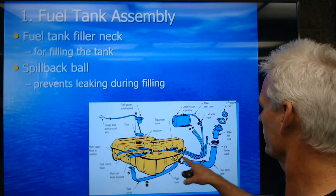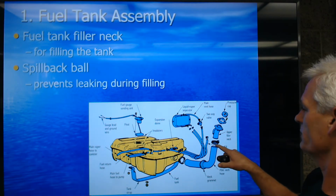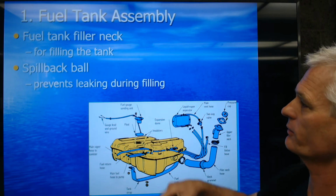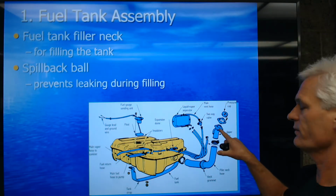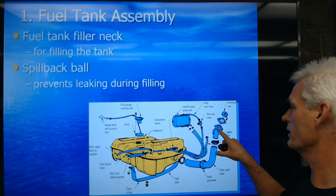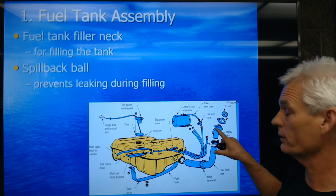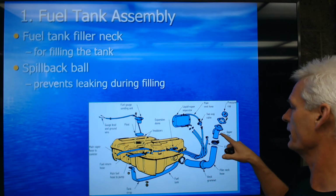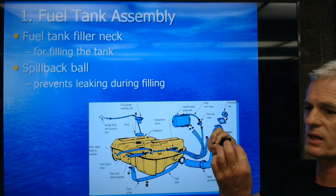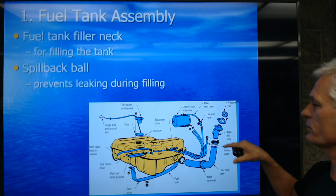So we've got a fuel tank filler neck, this guy here, for filling the tank. Many times they're going to have what they call a spillback ball that prevents leaking during filling. In the early 70s, we put a restrictor in here so that the larger tetraethyl lead regular gasoline nozzles would not fit in there. That's kind of a thing of the past. There used to be a different size and nozzle diameter. Unleaded was smaller. Anyways, there's a restrictor in here.